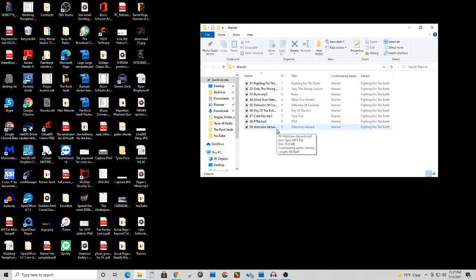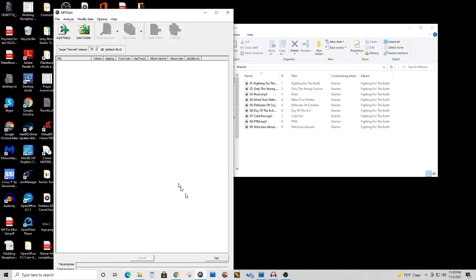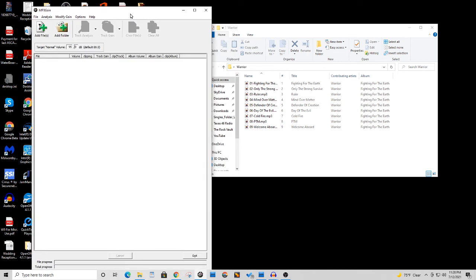And here's actually another cool little tidbit. I have a program here called MP3 Gain. It keeps all my songs the same level. There may be just a minute little bit of difference, but I'll show you how I do that, just as an extra little bonus. Okay, so here is what the MP3 Gain looks like. You can download it. I'm using Windows 10.